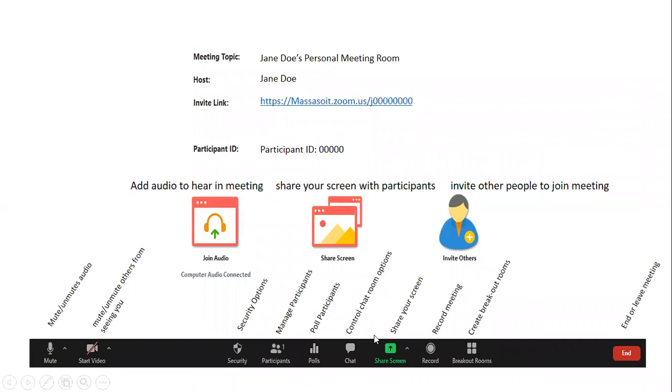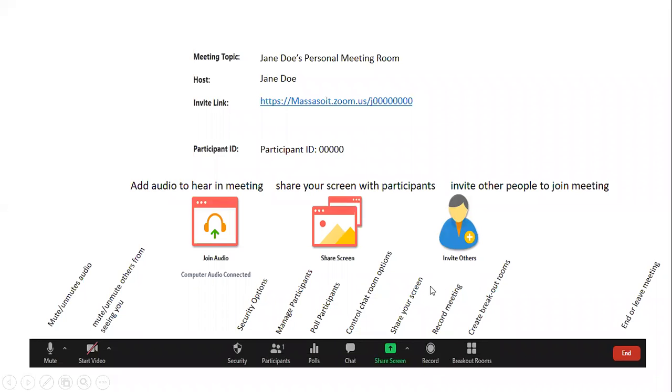Then we have share your screen. That's what I'm doing right now, but as you can see, it's here as well. If I muted my video, okay, I decided not to show my face while I'm chatting, I have a couple of options for sharing the screen. I can do it right here, or I can do it right here.